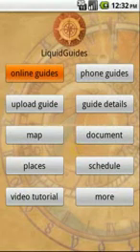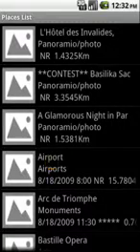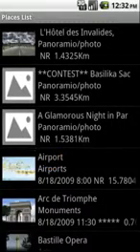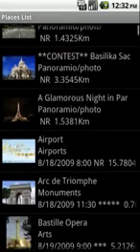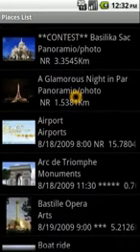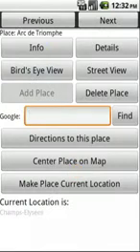Alright, so we saw document places is a list of places including the image, and when you click on a place, now notice this shows both the places that are in the guide and the places that are in the search list, that are not part of the guide but they're still available for you to look through. And by clicking on them you get the place menu that you're familiar with.